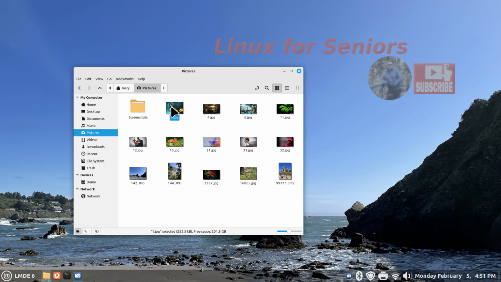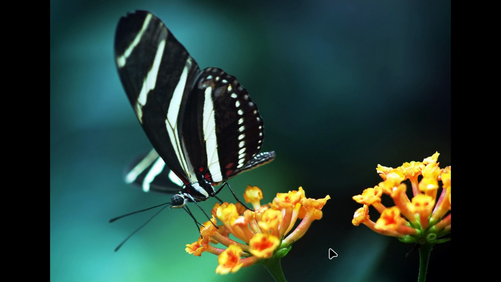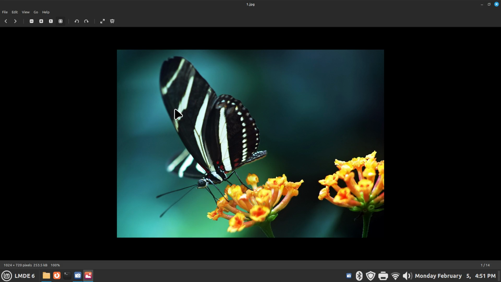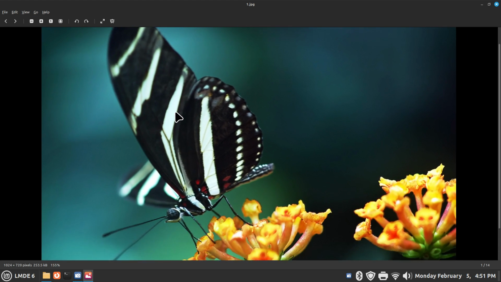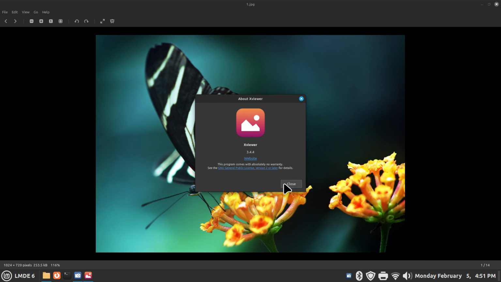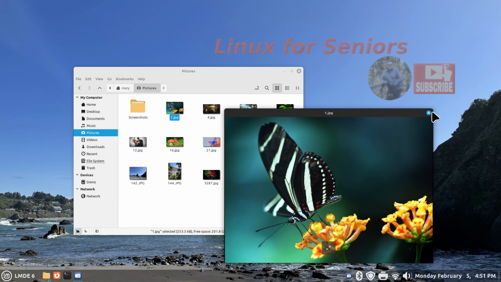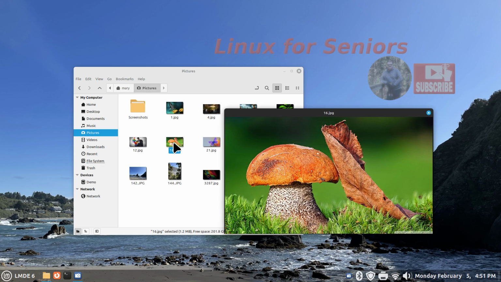You can always hit the spacebar to get a preview, and you can always move your mouse toward the bottom down here and click that, and you'll go full screen. If you double click, then you can hold down your Alt key and scroll back and forth. This will go to 2% and I believe 2000, but it does a fairly good job of zooming. And there are some other tools in here. This is X Viewer. This over here, when I hit the spacebar, just has an X in the corner. You don't even have to close it. You just hit the spacebar again to close it. Spacebar to open, spacebar to close.